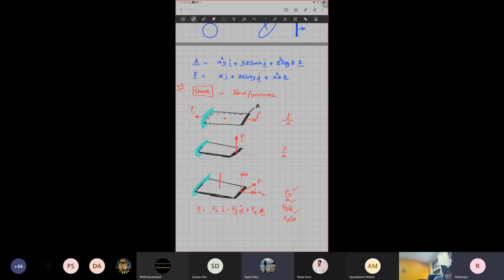If this is x, this is y direction. Y. The plate is aligned in the y direction because I want to really say area. Rather than saying horizontal, I'm going to describe it in terms of the normal vector. The plate is oriented in the y direction and force can be three-dimensional. I'm going to define that. But now I'm going to ask you a simple question. You have already defined something like stress.